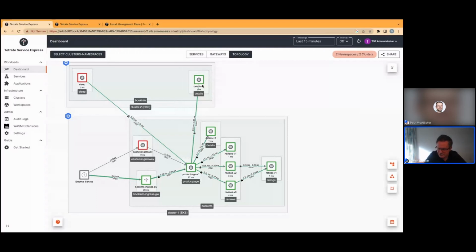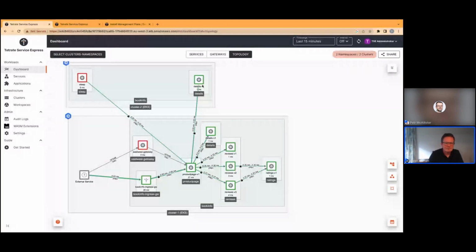It's not necessary to expose services through Ingress gateways, give them publicly routable addresses in order to route traffic from one service to another and perform failover. TSE does this with internal east-west gateway channels. And furthermore, services running in other clusters can discover and consume services in the first cluster.